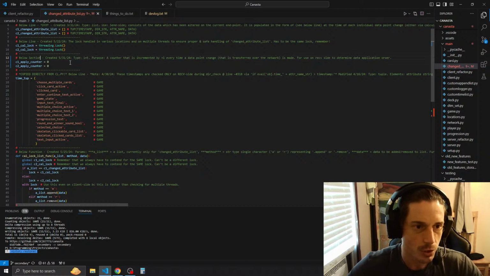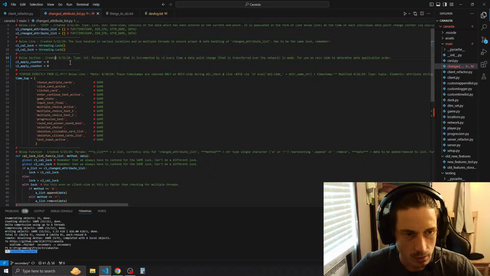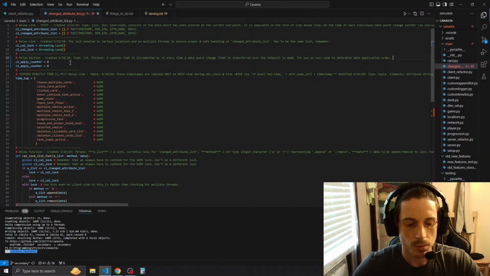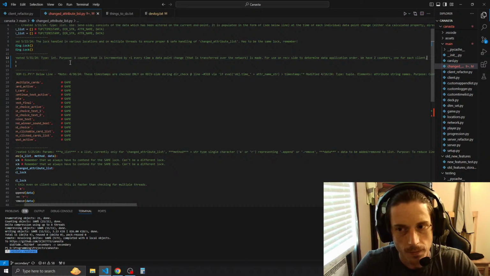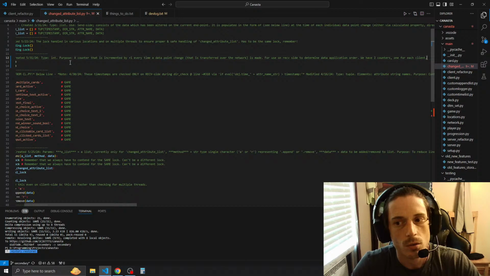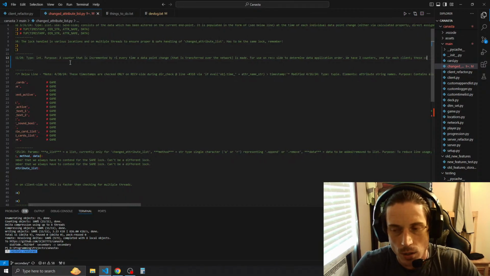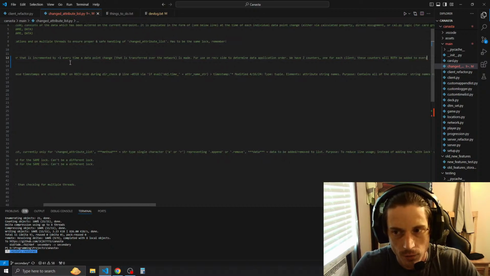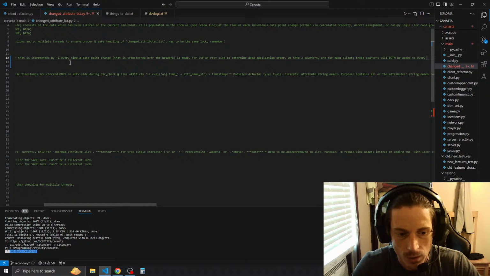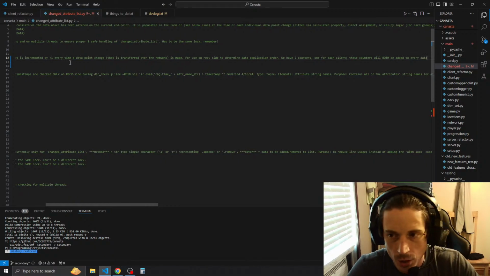Below, we'll call this below section now. Type int purpose counter, that's going to be what's changed. And I'll put we have two counters, one for each client. These counters will both be added to every data point change.